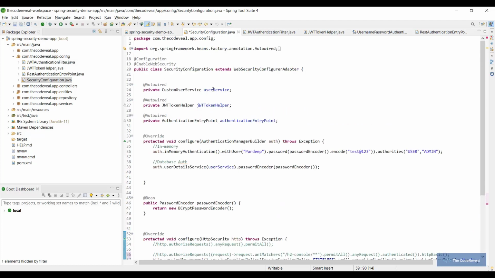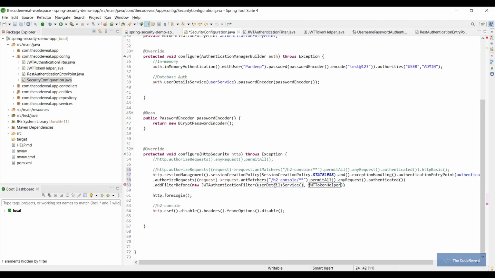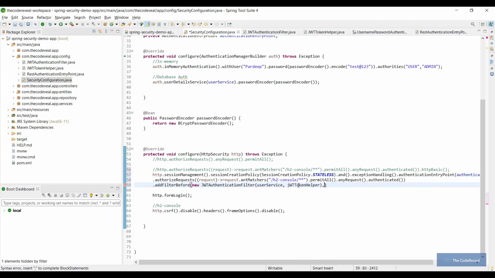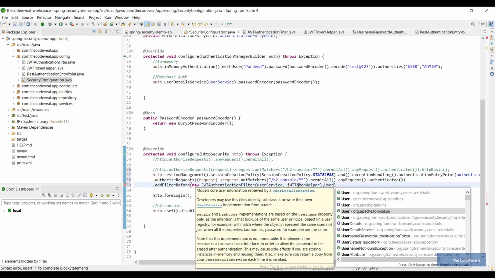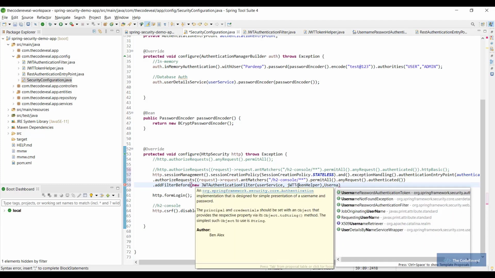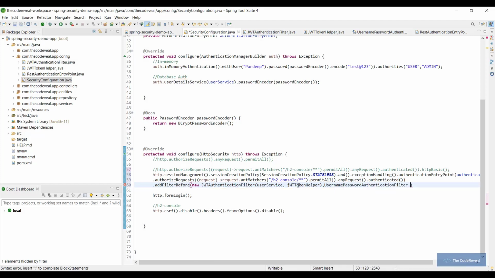We have the user service, this one, and here we have the token helper, and the username password authentication filter dot class.